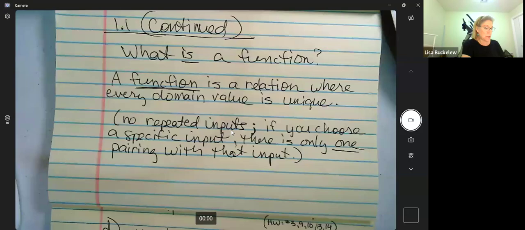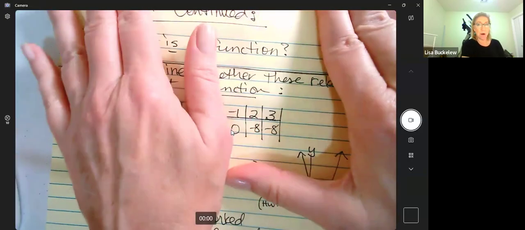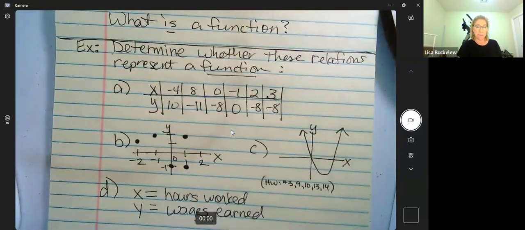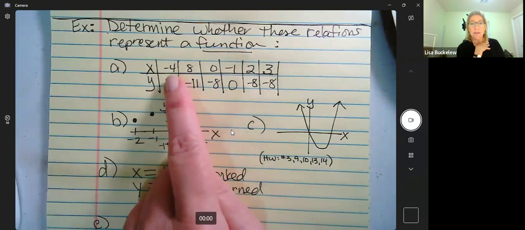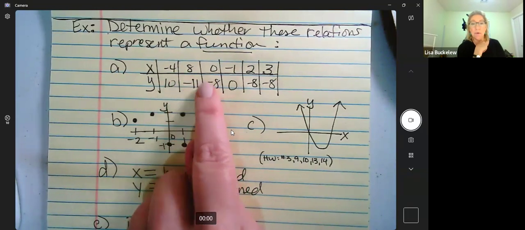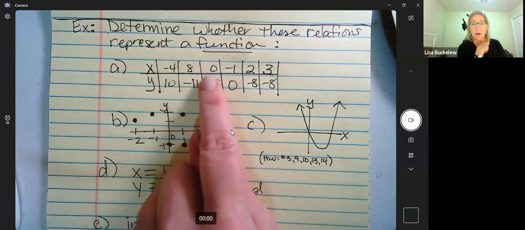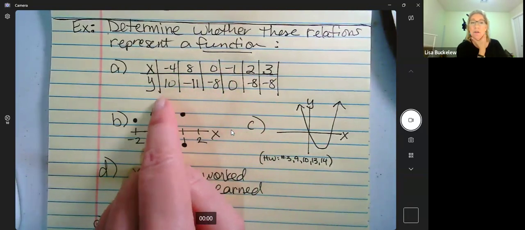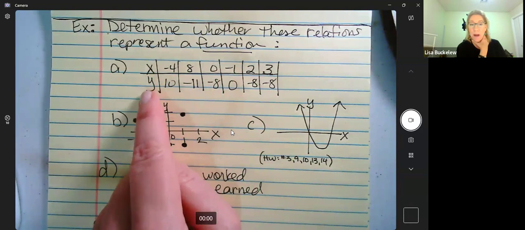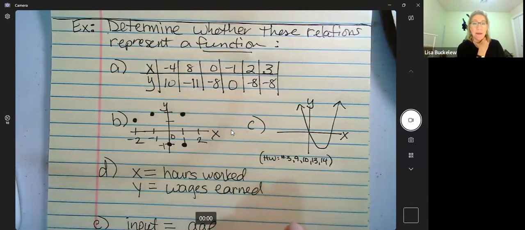Okay, so I want to just look at a couple of examples like you see in the homework about different presentations, and it's just kind of a yes or no question. Is this a function or not? So the easiest ones is if they just give you a list of ordered pairs or they show you a table or chart like this where you can clearly see the XY pairings. I'm going to assume in all of these that X is the input and Y is the output. Okay, I'll say that right now.